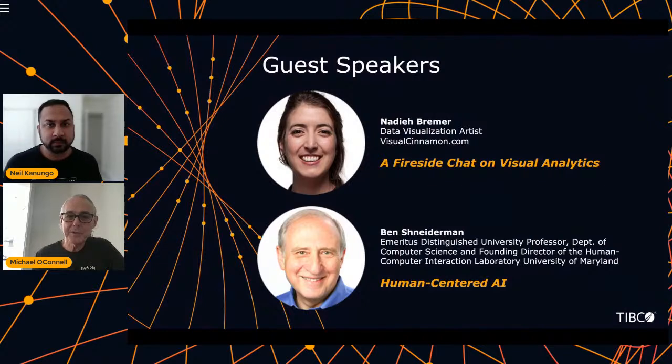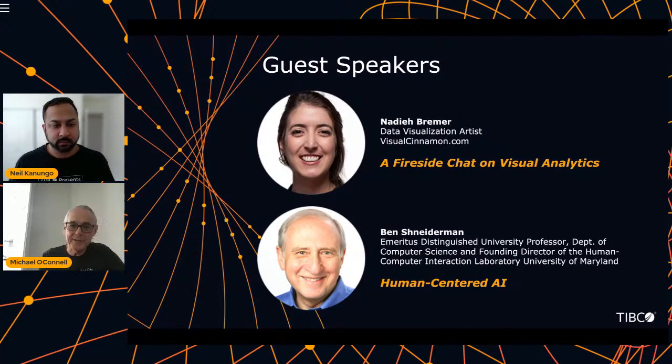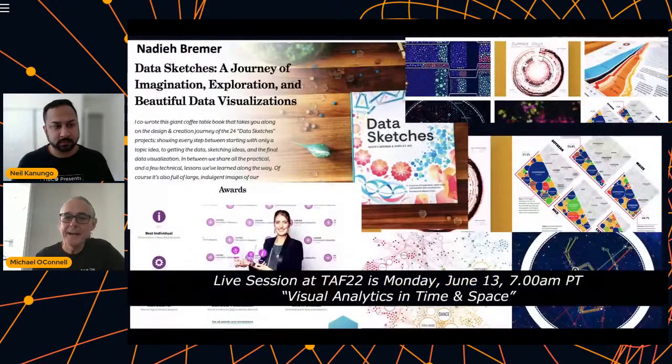We've got some really awesome guest speakers. Nadi Bremer, who's a data viz guru, data visualization artist, formerly an astronomer, data scientist. She's going to do a fireside chat with me on visual analytics, really cool stuff that she does. Ben Schneiderman has a new book, Human-Centered AI. He was the founder of the Human-Computer Interaction Lab at the University of Maryland, where actually Spotfire had its birth. So two terrific guest speakers.